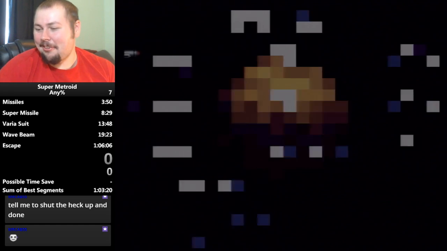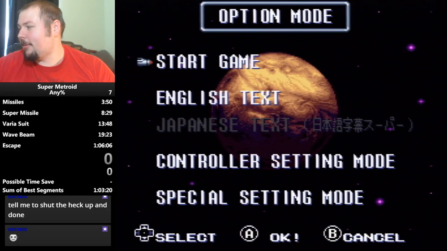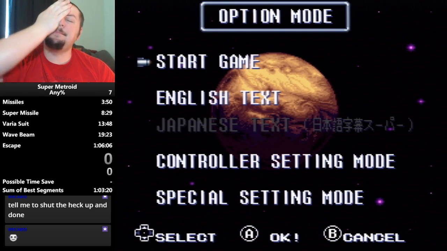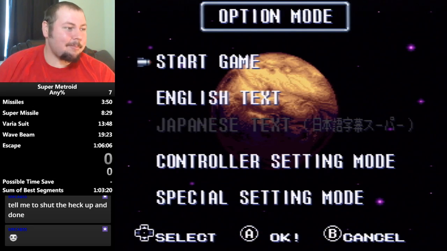It's totally fun. I'm having a good time with it. Okay, we gotta farm the atomics. I have to farm the atomics. I have to get over at least 200 life for Fantoon and stop being bad and getting hit by flames. That's the plan. That's the plan.